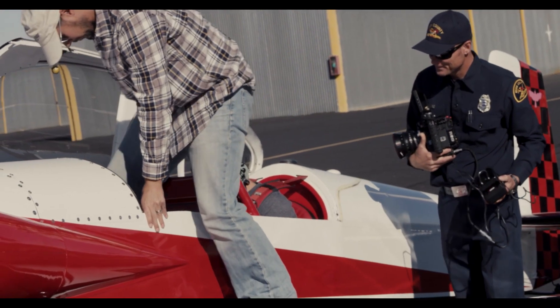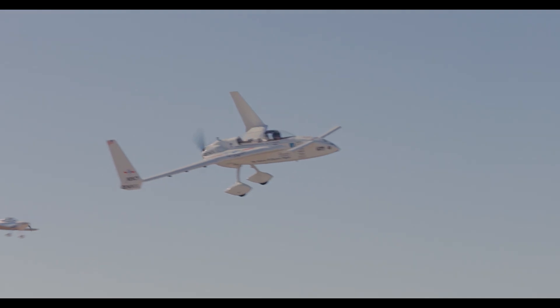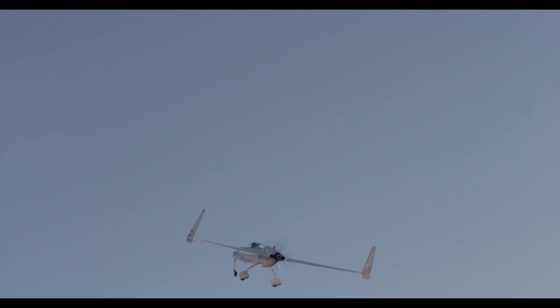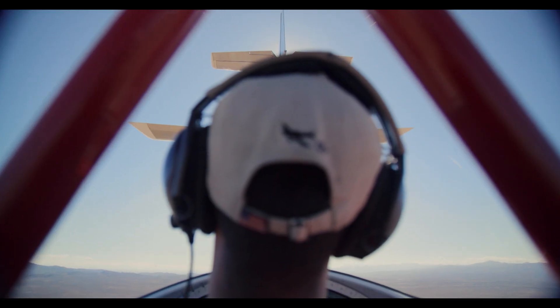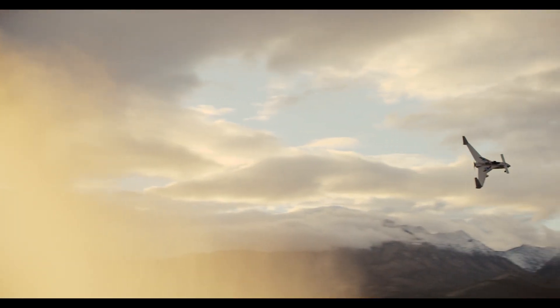Teaming up with RED when you're pushing technology is the way to go. We're independent guys out there setting a bit of a revolution. This plane is flying 220 to 230 miles an hour. We're doing rapid spins, aerobatic maneuvers, barrel rolls, flying upside down, climbing up to 15,000 feet. We have come back with absolutely epic footage off the RED cameras that has been completely inspirational.